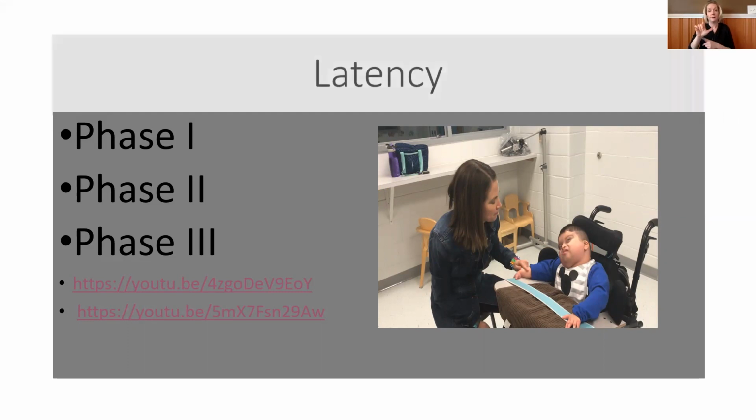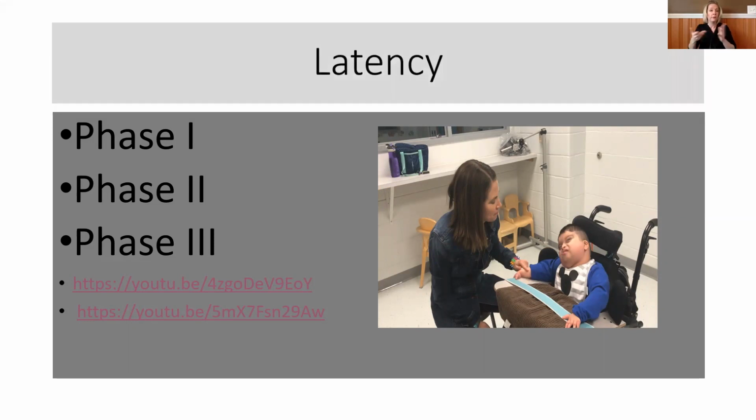And latency is just that. Latency is the time it takes for students to visually attend or regard the object that we're showing them, the target that we're showing them, the time it takes from when we present that to the time they actually regard it or attend to it. That gap in between of when we present it and when they look. Our students in phase 1 have prolonged, long periods of visual latency. I've seen students who've needed a minute or more to really engage their vision to the object I'm showing them. Prolonged vision.